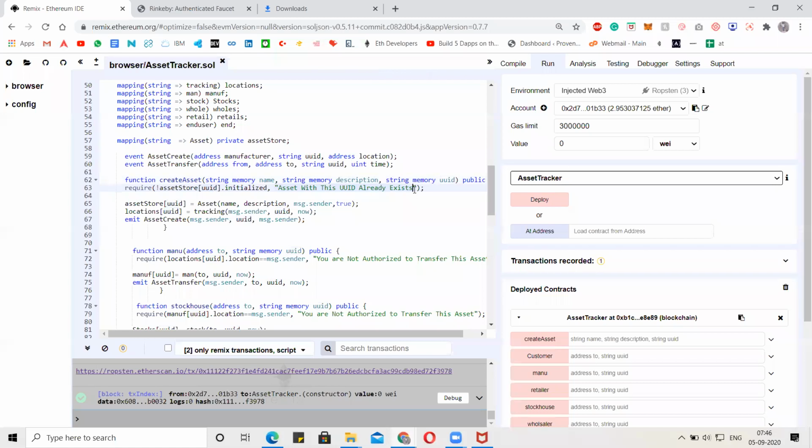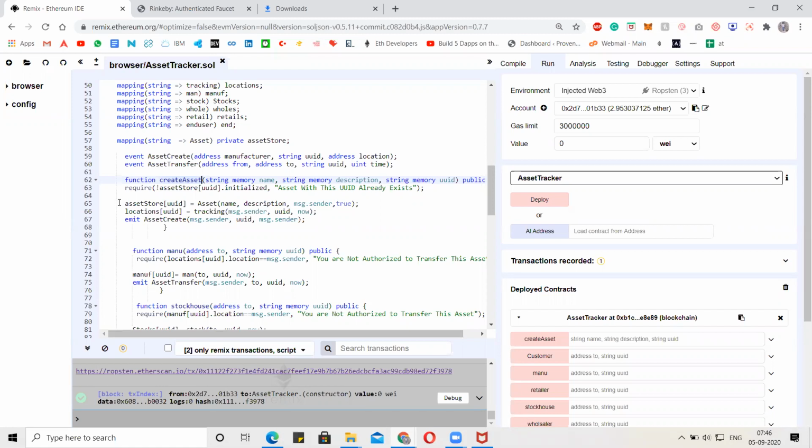Is that clear, guys? In this step we are not giving any chance to the asset creator, the person who is creating this product, to create another product with the same UUID, because we are restricting it in the smart contract.